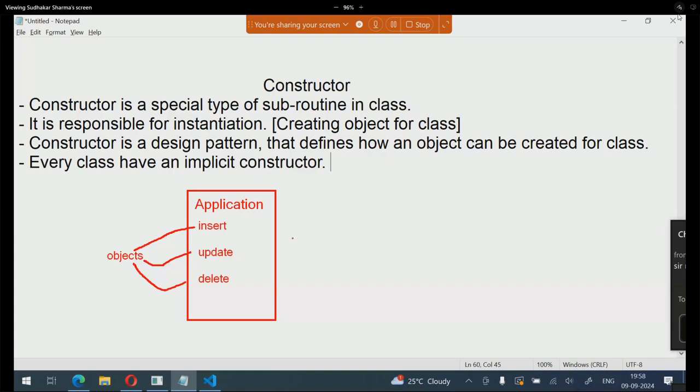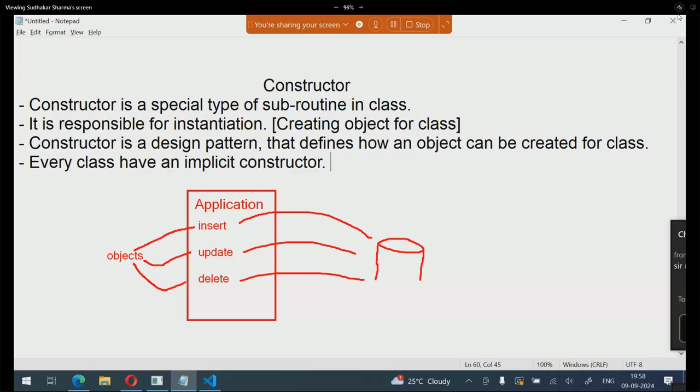What is the job of these objects? Their job is to perform certain functionality. Suppose we have some database, and actions are performed on it like inserting, updating, deleting. The insert object will insert, the update object will update, the delete object will delete.